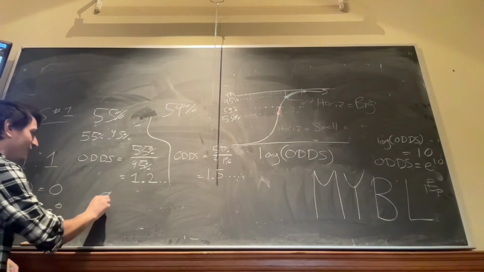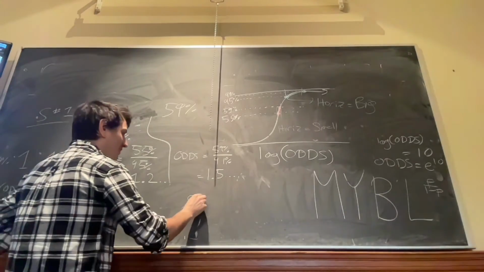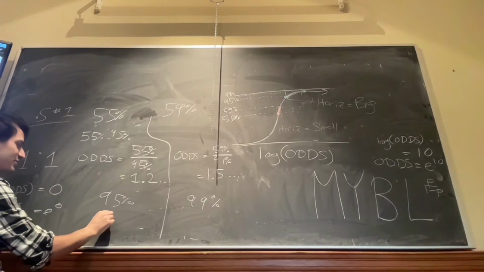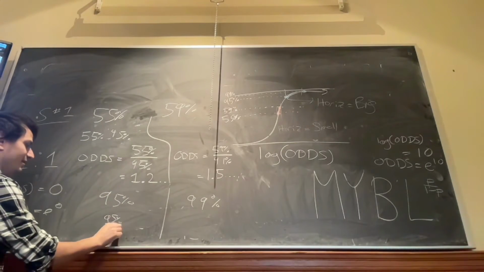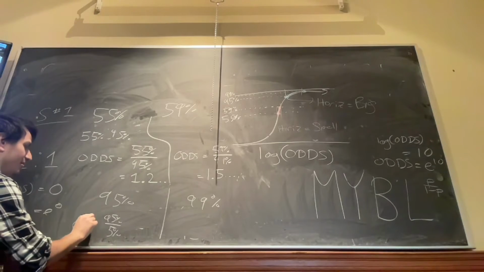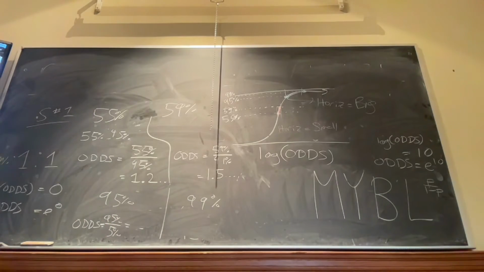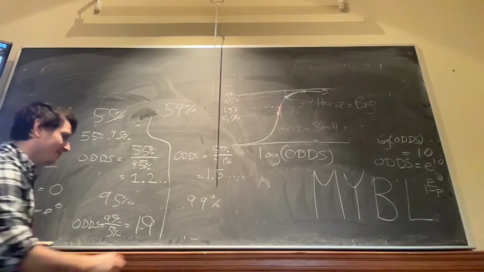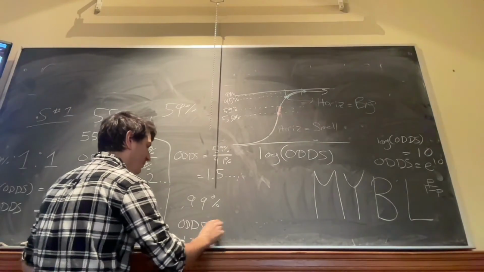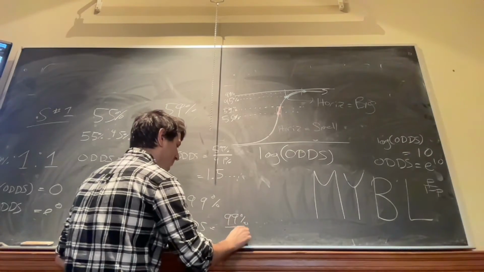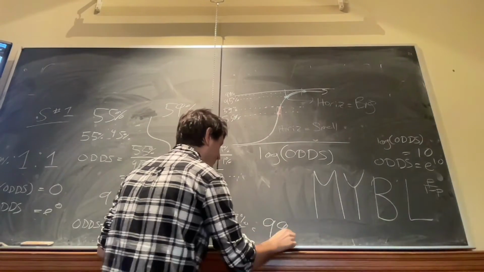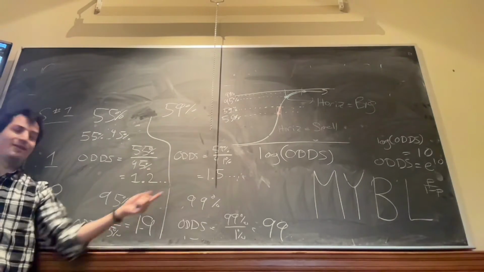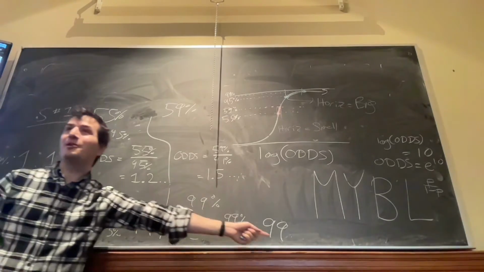On the other hand, if you do 95% to 99%, now there's a big difference, right? Because you have 95% divided by 5%. This is the odds. The odds of this are 19, and the odds for this one are 99% divided by 1%, or 99. So these two are both numbers a little bit more than 1. This number is you're going from like 20 to 100, right?